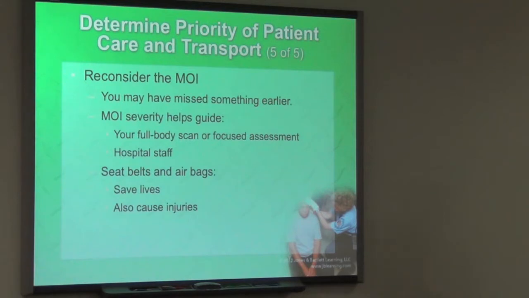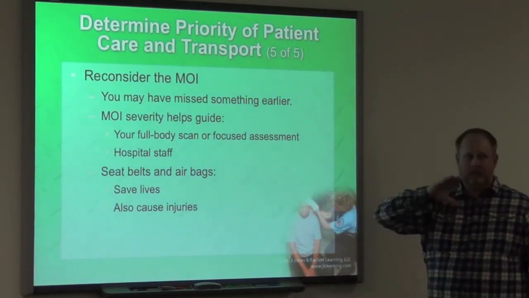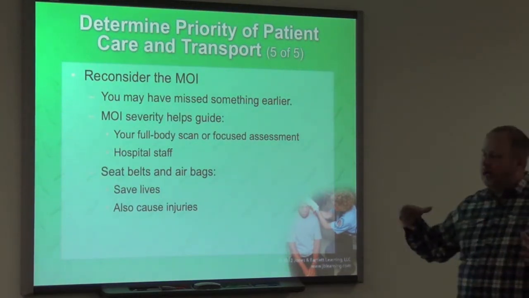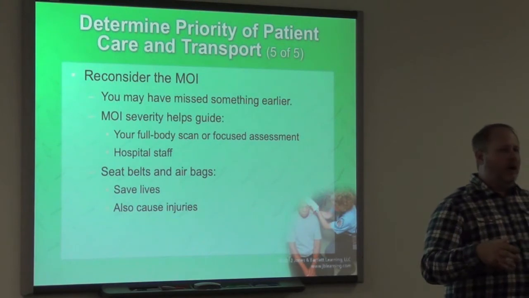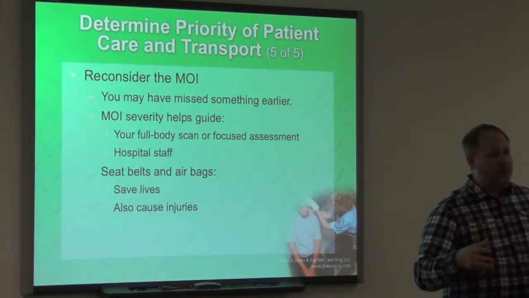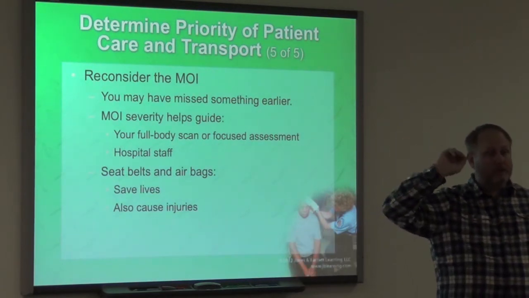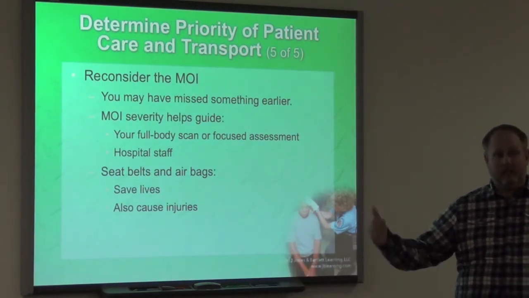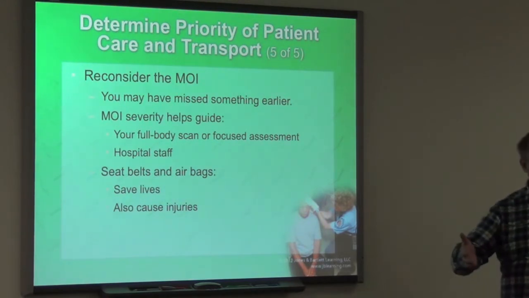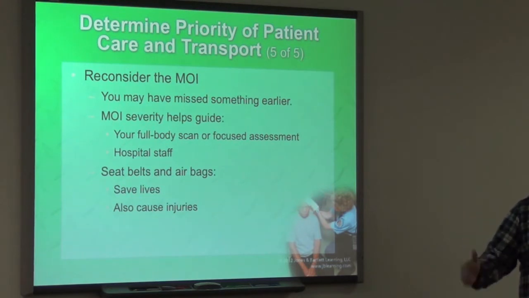Reconsider your mechanism of injury, because sometimes we can miss things. We need to make sure that we have a good plan and we now know more information about what part of the body, what organs could be affected, and now we kind of have an idea of what our patients are up against and what they might need. Like maybe a level 1 trauma center or a surgeon. Or maybe it's like the kid on the skateboard with just the fractured ankle. They need 2 totally different levels of care, right?